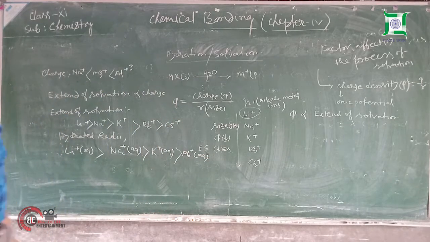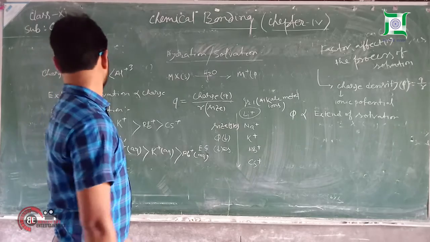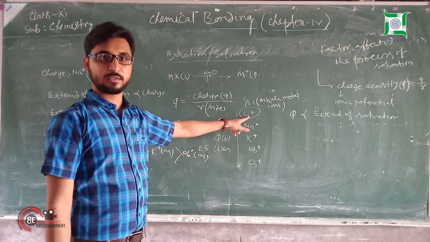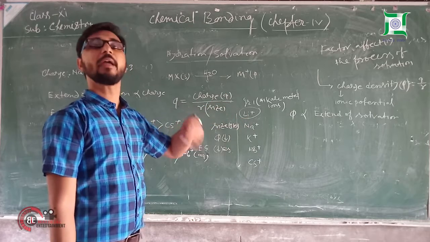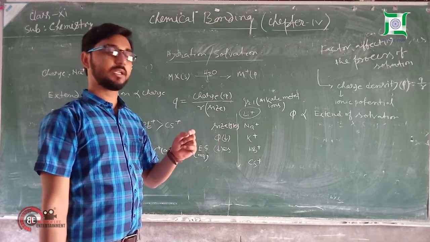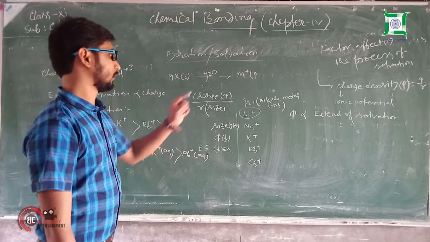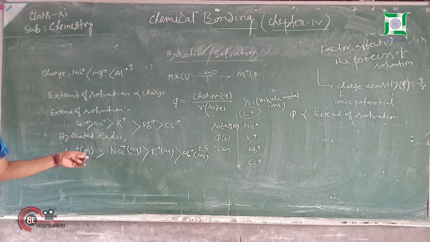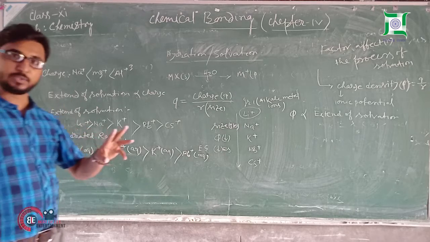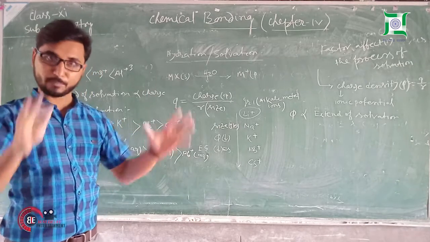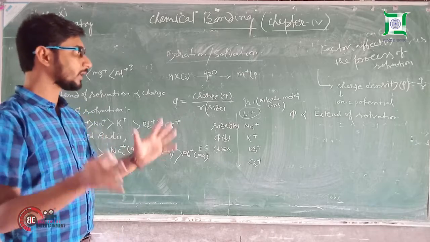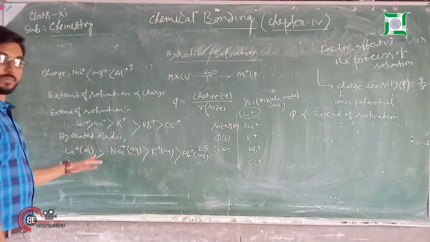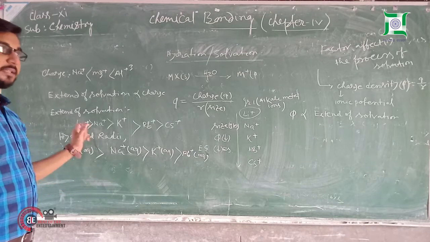So we can say that in free state, the radii of Li plus is minimum, but in aqueous solution, that means in hydrated form, the hydrated radii of Li plus is maximum, because the extent of hydration for lithium is very high. As a result, a large number of water molecules surround the Li plus ion. As a result, hydrated radii of Li plus सबसे ज़्यादा होती है। As a result क्या होता है?